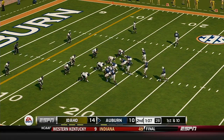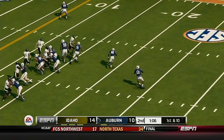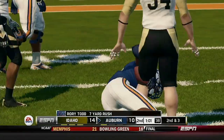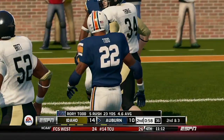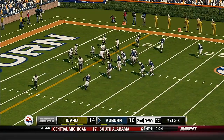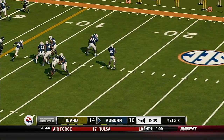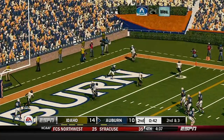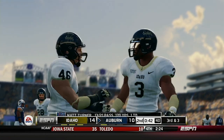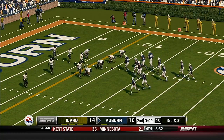And this is the eighth play of the drive. They hand it off. Nice gain as he works to the right side. Second and three. Got a receiver and he dropped it. Here's a case of a quarterback so eager to make a play that he failed to see the danger of that attempt and nearly gave the ball away. And here's another third down.